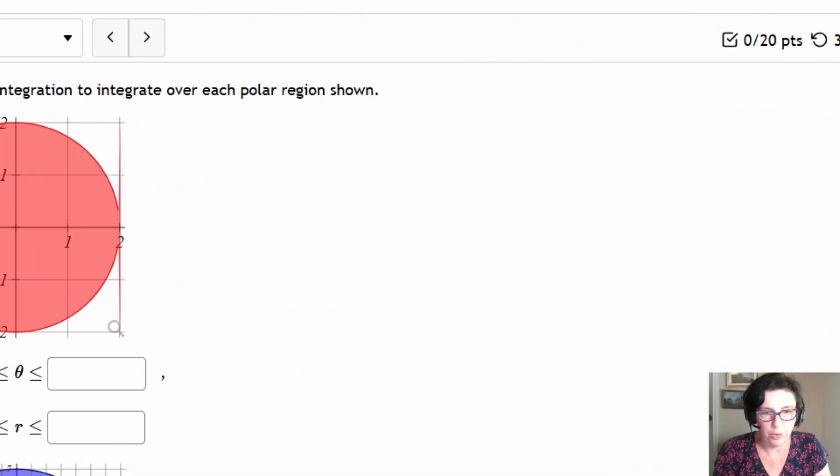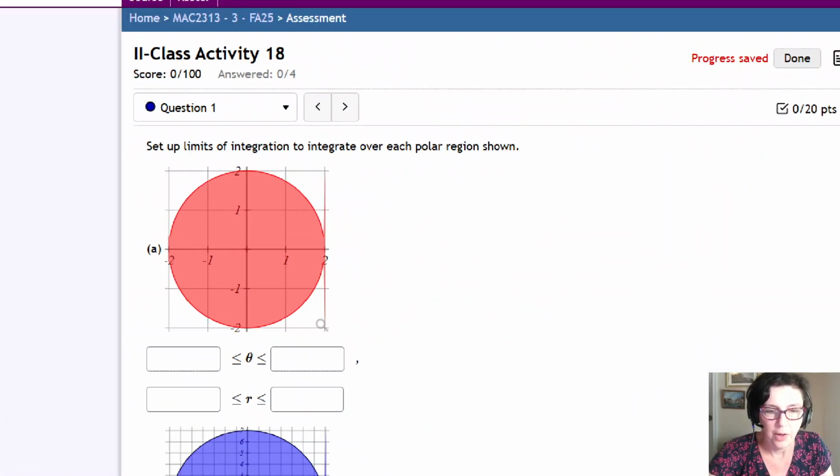So with that said, if we look at this circle, first we're going to fix a theta, okay? So when you fix a theta, you start over here at the origin and go along a fixed theta, so the angle theta is not changing, and that's how your r is going to change, because r is the distance from the origin to the boundary, to where it leaves the region, right? So how does it change? It's going to start over here where it's 0, and then it's just going to go all the way until it reaches the outside, which has the radius of 2. So that means it's going to be 0 to 2 for r.